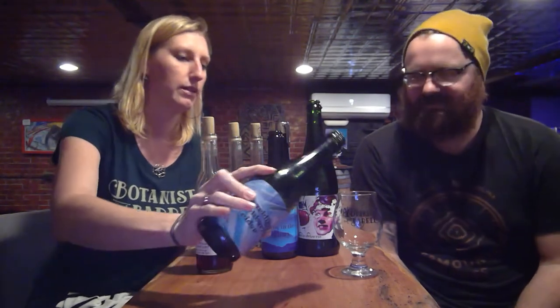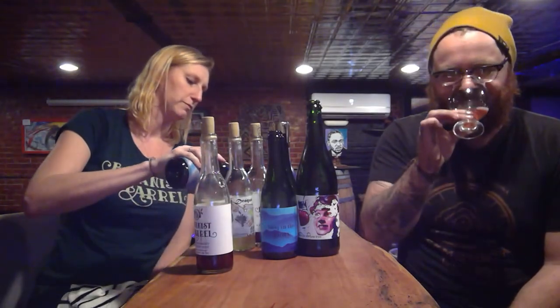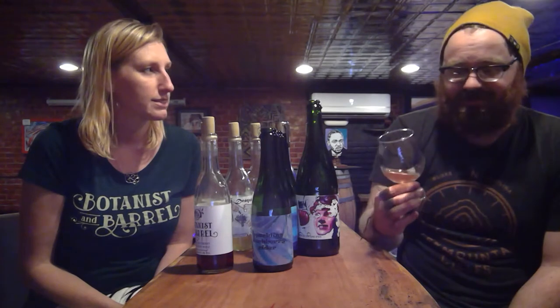We've got some more bubbles. This is another bottle condition style cider. We try to bottle condition naturally with either just some more juice, or I've even started playing with honey and maple syrup. This is sparkling sour blackberry cider. It's actually going to be on tap here at the Nook in a still style — this one is sparkling. This is a serious sour cider. The only thing we ever add is malic acid, which is the natural acid in apples, to drop the pH a little bit and make it a little more sour.